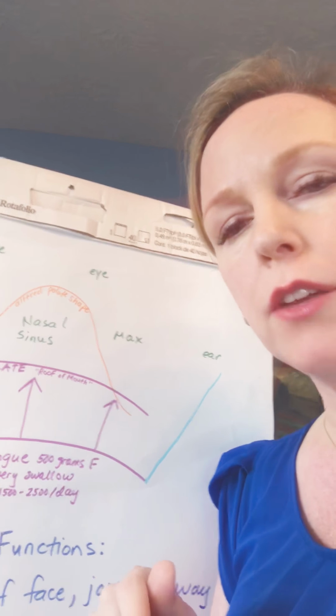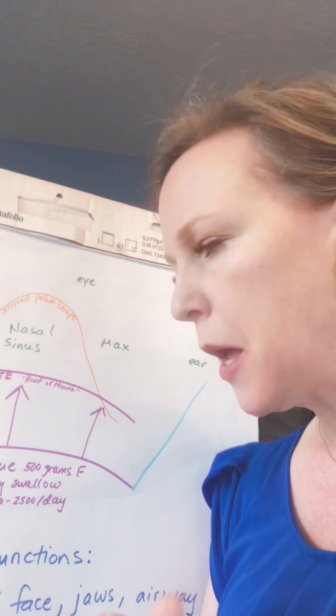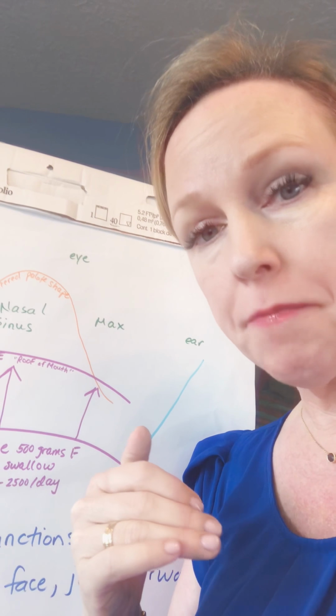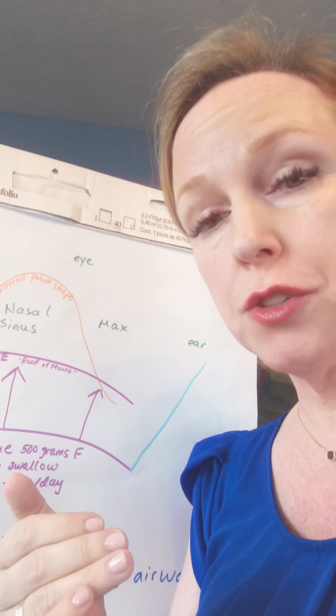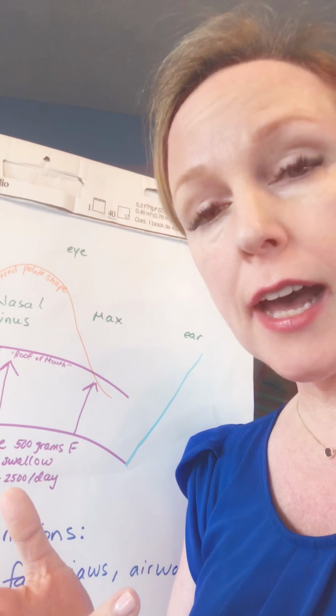Again, I don't want to go into it in great detail here, but I do want to let you know that you can look at the blog. We have some other lengthier videos. Just know that when the tongue is down and back in the airway, and then you throw on top of that mouth breathing, which usually happens, you're really crowding up the airway with enlarged tonsils and adenoids as a result of the mouth breathing.